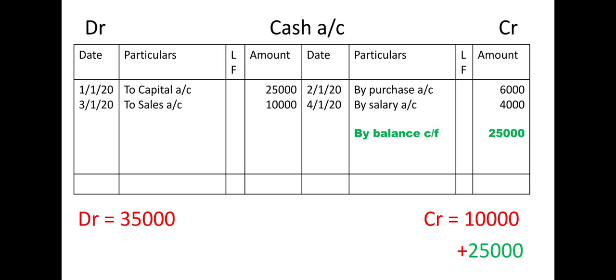I repeat, student, in my last live lecture I told you that you should write 31st March, but that was about real life. If you are doing business in real life, then generally the ledger is balanced at the end of the year. But in this chapter, as per textbook, you should write the last date of the month for which you are doing the sum.